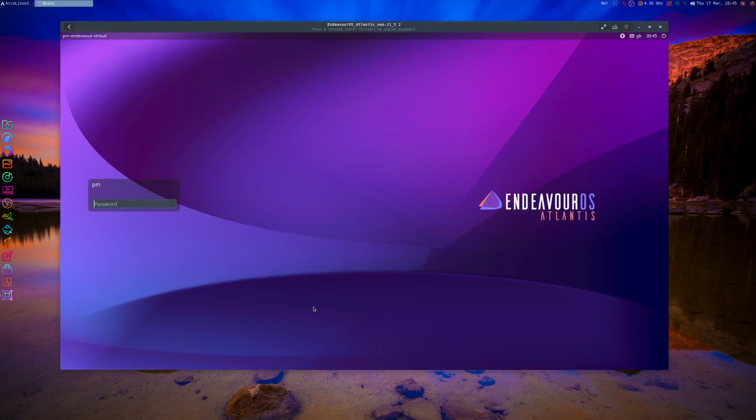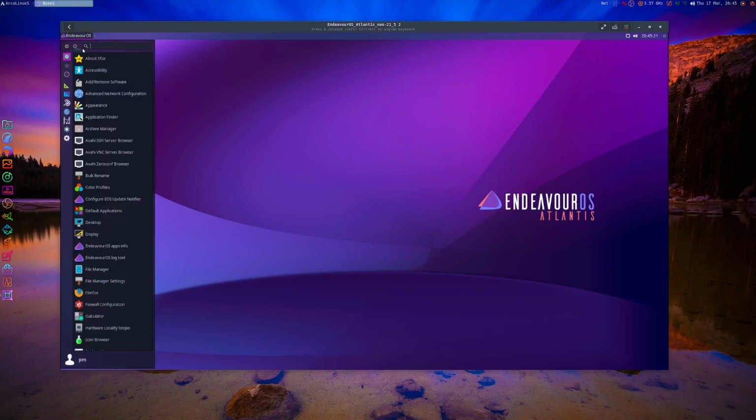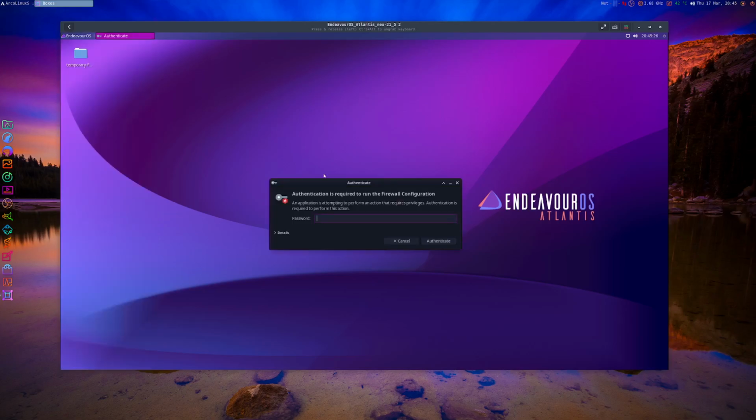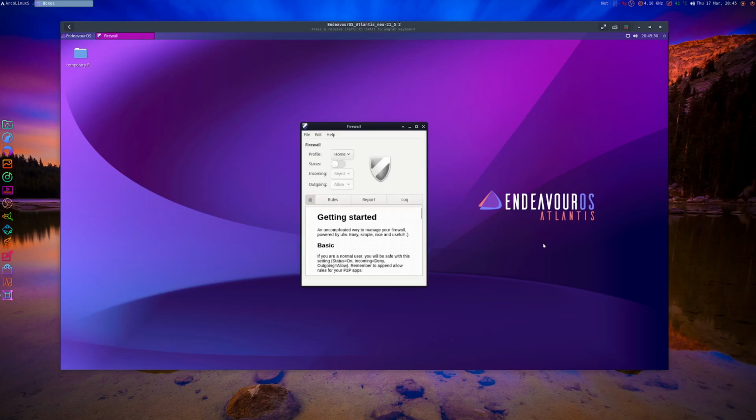And the reason for that is very simple. You didn't tell the system that, yes, every time I log in, I want the firewall to be active. If we go to the application again, it's not active.